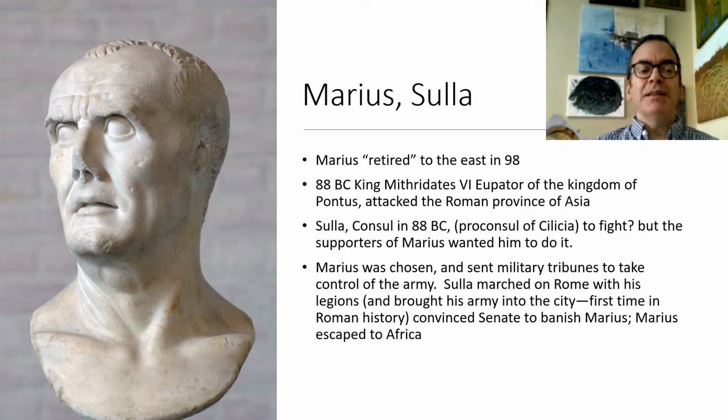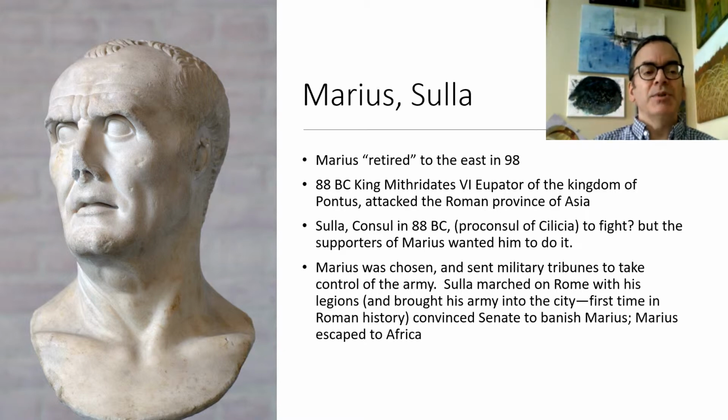Now, there was a big discussion in the Senate about who to send to fight against Mithridates VI. So you've got Marius, who is really there already and knows the terrain. He has soldiers who are loyal to him. However, you have a man named Sulla, a very important, wealthy person. He wanted to prove his military might, and he had done this before, but he figured that since he was consul, he should go and fight.